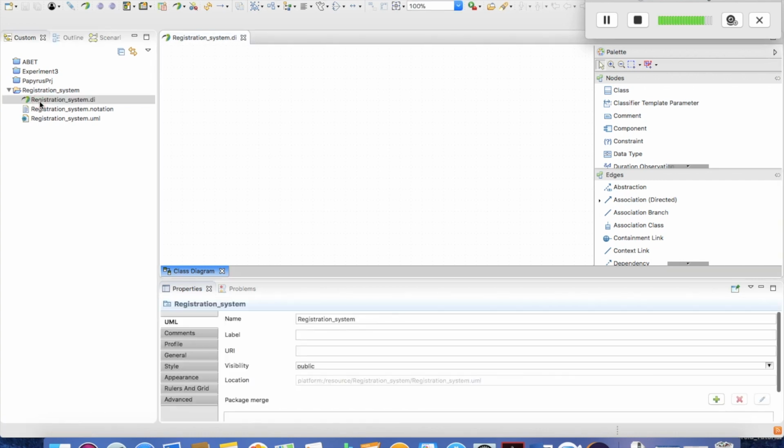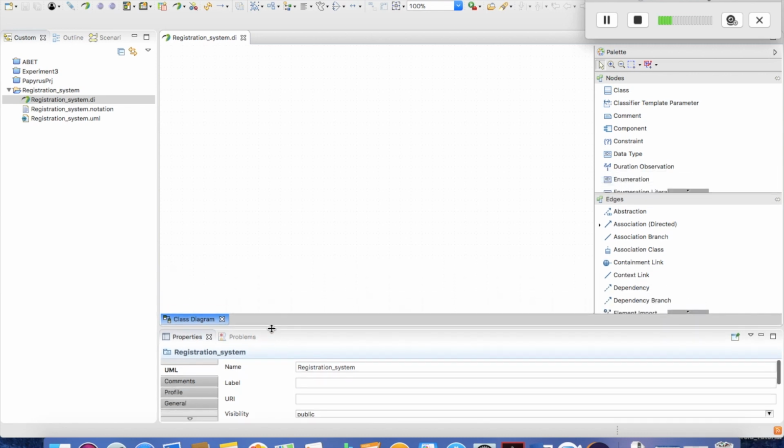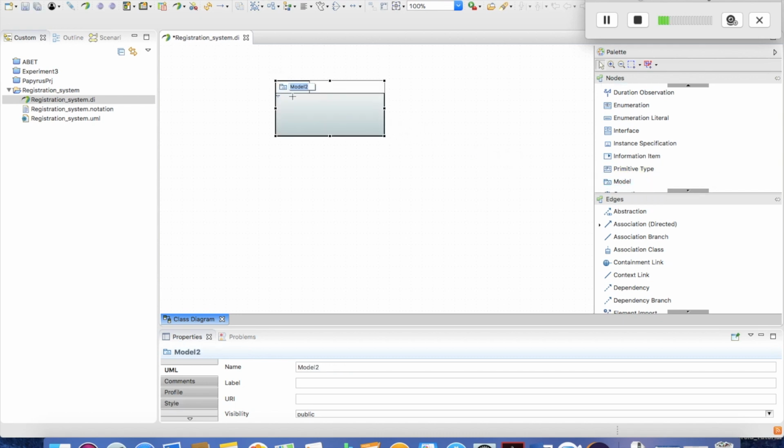If we click here, we see that this is the editor and this is the palette, where we have different types of nodes or elements of a UML diagram for the class diagram, and these are the edges. In order to start, first of all we need to select a model. So this is our model.